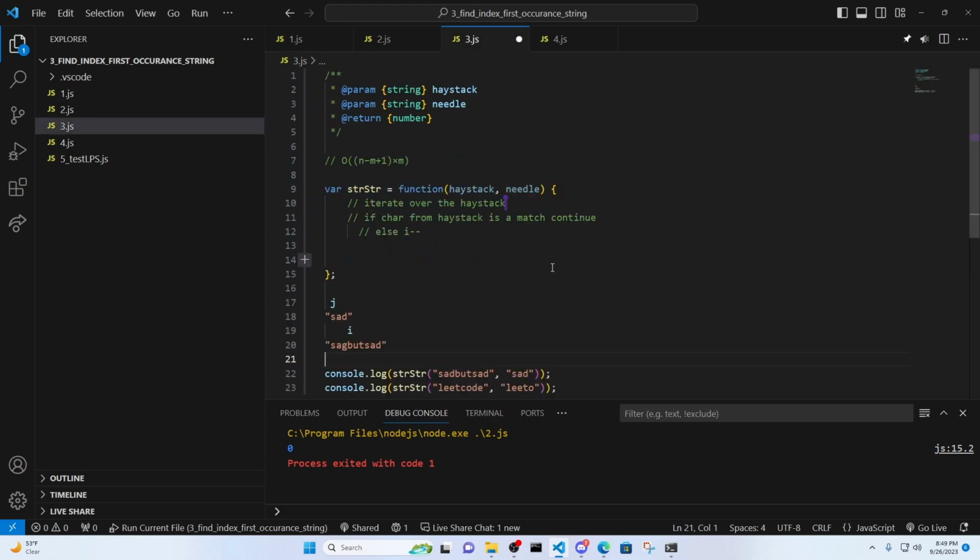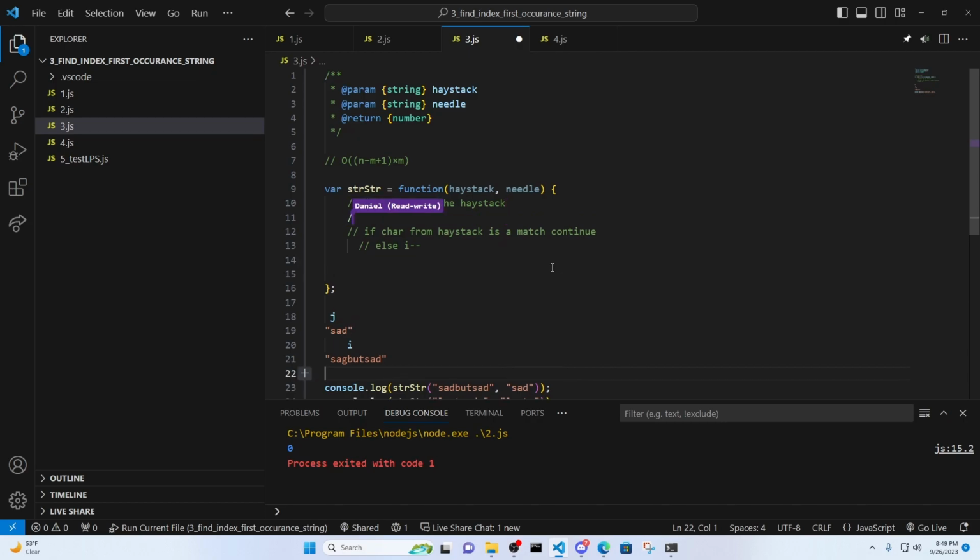Okay, so iterate over the haystack, and then you gotta iterate over the needle. I don't know if the order matters that much. The tricky part is going to be how you target the characters in the haystack and how you target the characters in the needle properly. That's going to be the real challenge. You have the outside iterate over the haystack, that's correct. Iterate over the needle, that's correct. Now the internal logic is a little trickier, but you'll get it.